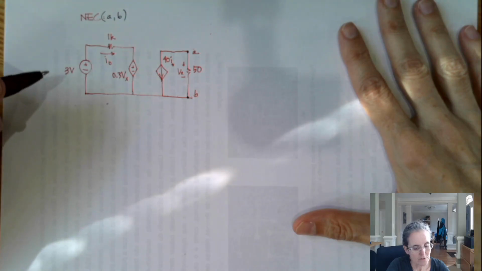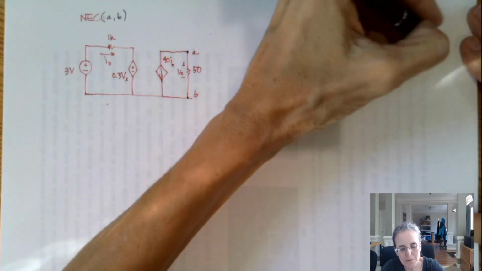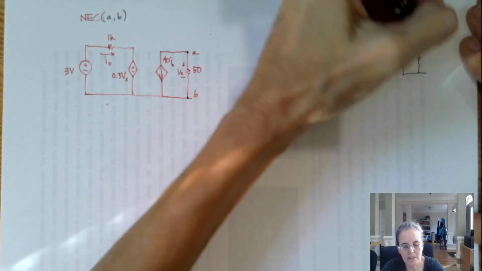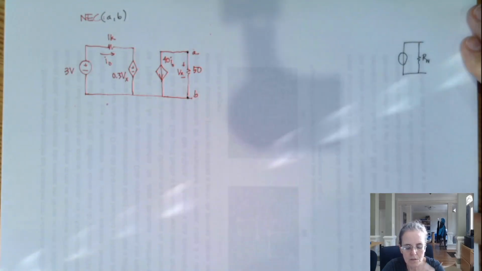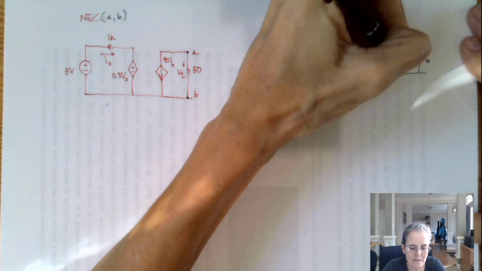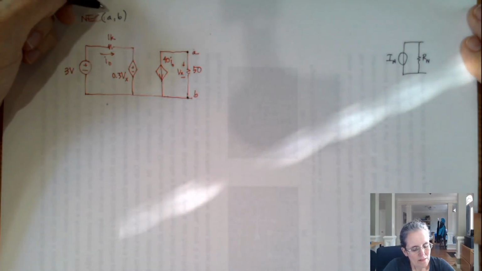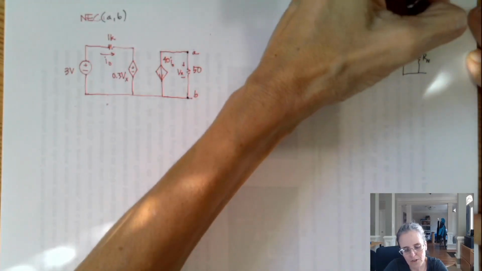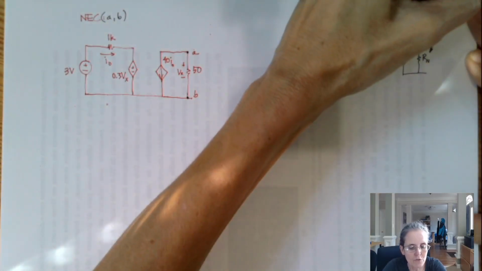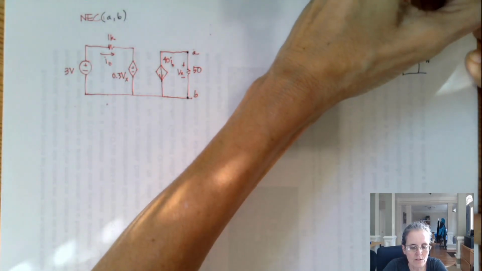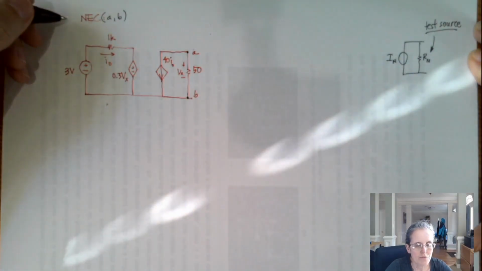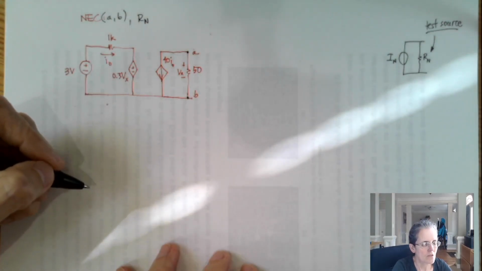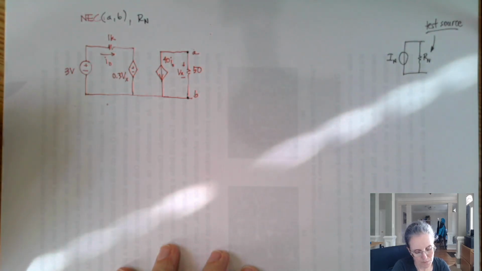So even if, like on the exam, you don't get to the end, know that I am expecting in the end something like this, a current source in parallel with the resistor, and I need to find this resistor, the Norton resistance, and the IN. Actually, IN is a different circuit. I think you're more interested in RN, so on the exam you're going to have to use a test source to find this. If you see a question to find the Norton equivalent, usually it's going to be only the Norton resistance. So I'm going to solve this with the test source method.